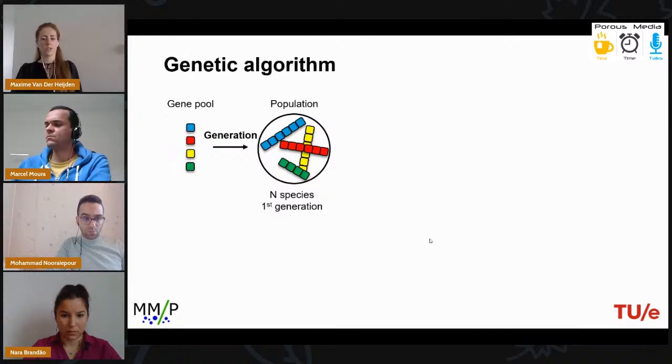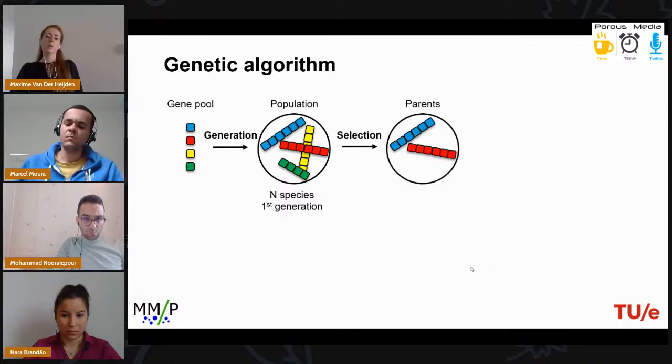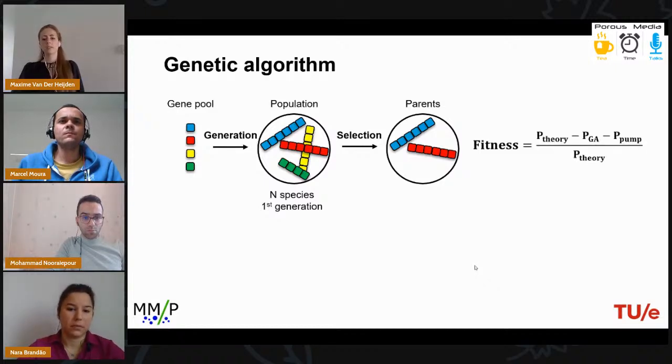In a genetic algorithm, you start with many parameters that will create a number of individuals, defining your first generation. You will evaluate the performance of these individuals with the aforementioned pore network model to select the best or fittest individuals. This selection is based on the performance of the networks with a fitness function, based on the overpotential and the pumping power losses, and achieving a fitness function closer to 1 results in individuals with a better performance.